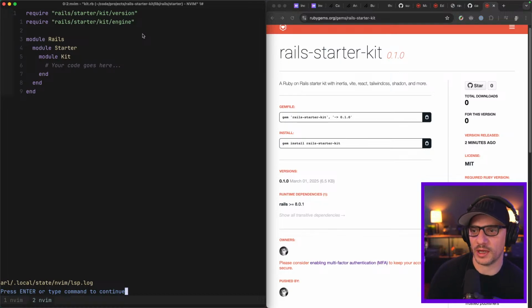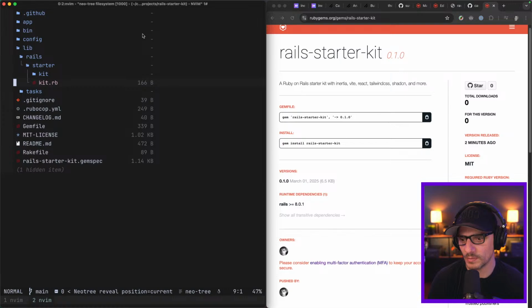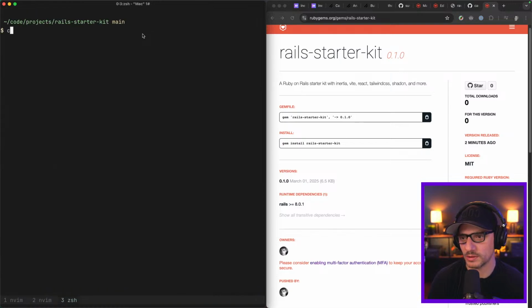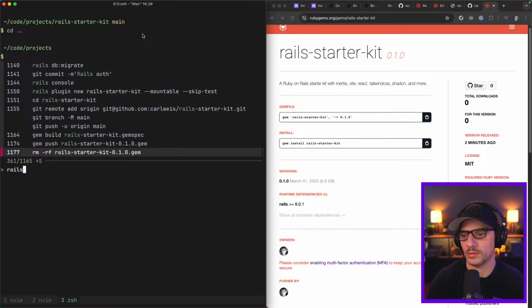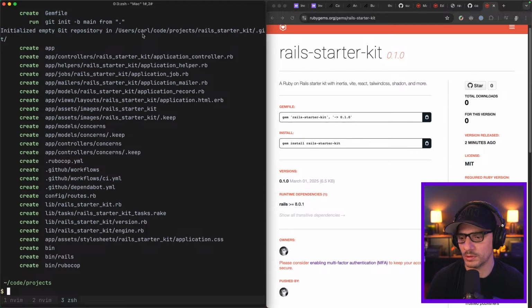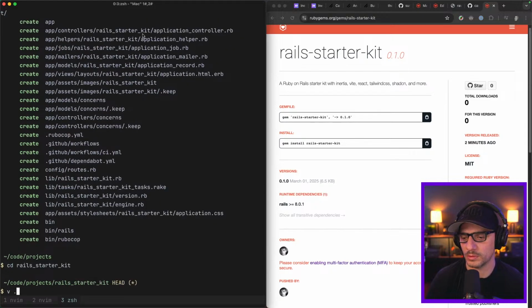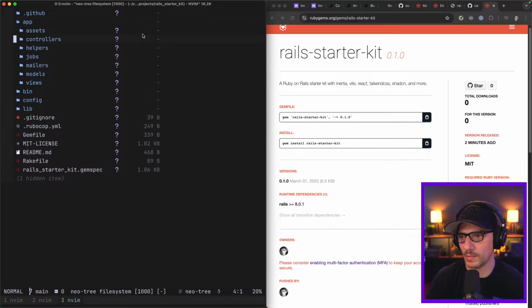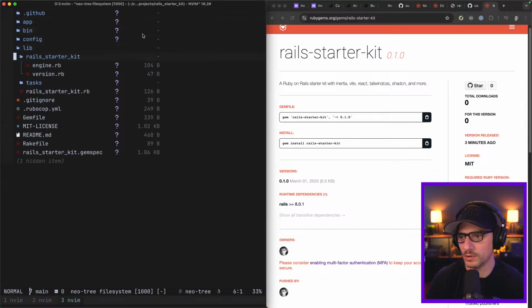I wonder if it would have still done that with, let's try this again. So what if I name this underscore? Just curious. Sorry, lib Rails starter kit engine version. So it looks like it should be underscore.